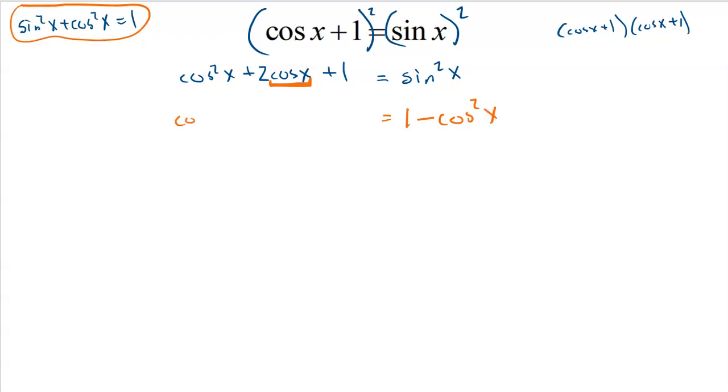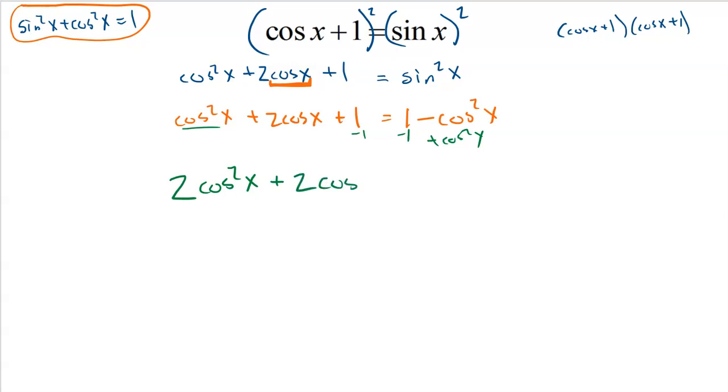On the left-hand side, I have cosine squared of x plus 2 cosine of x plus 1. Now I have one trig function, and that's cosine. Again, if I changed the cosine squared to 1 minus sine squared, I would still have that cosine of x sitting in the middle with nothing to do about it. All right, to factor, I need everything on one side, so I'm going to move everything to the left side. I'm going to add this cosine squared over, and that's going to give me 2 cosine squareds. I'm going to subtract this 1 over, which gives me a 0, which is awesome. So the only thing I have on the left-hand side is 2 cosine squared plus 2 cosine of x.